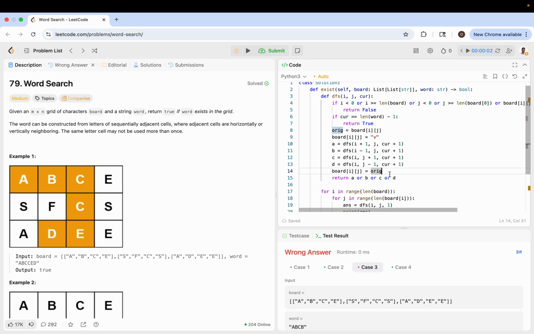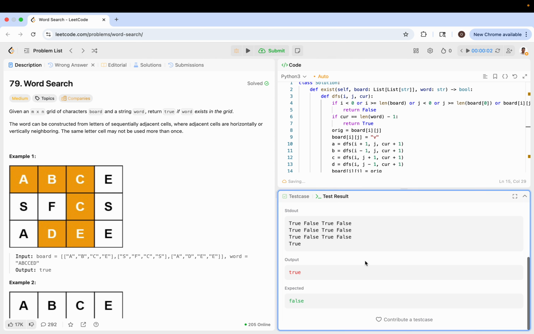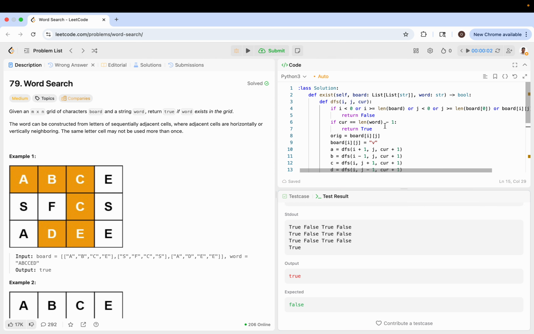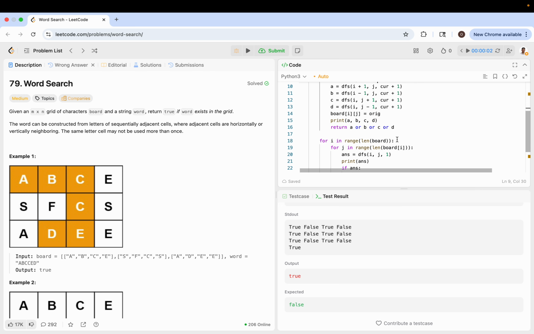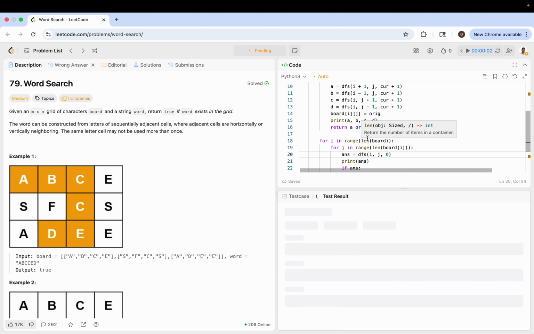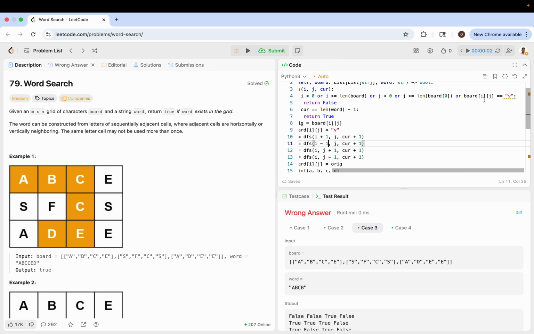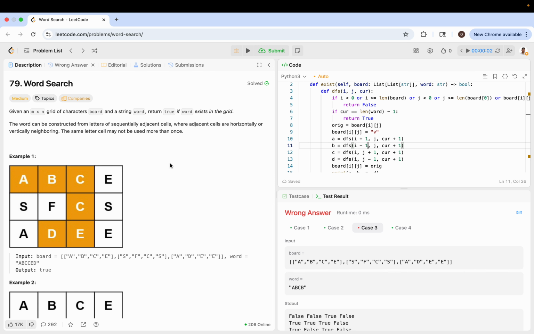Right, so if it's equal, yep, then it's going to be, oh, here it's 0. So still the same problem. Okay. So j is bigger than length of board 0, or the same letter cell may not be used more than once.